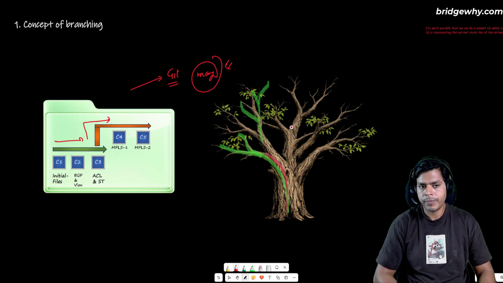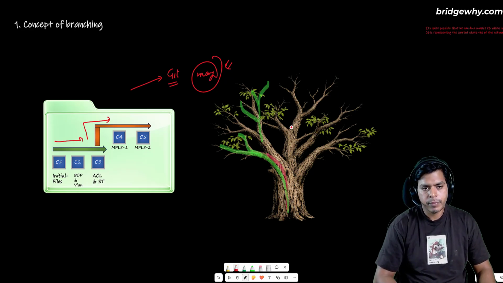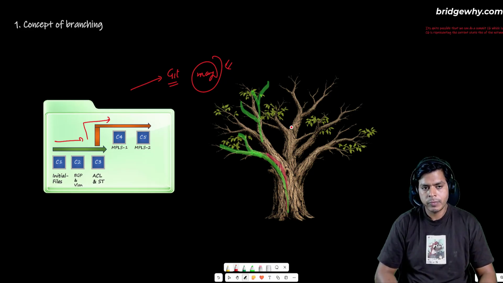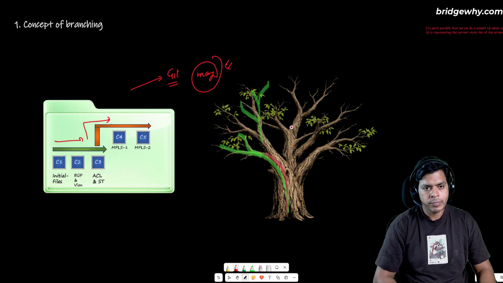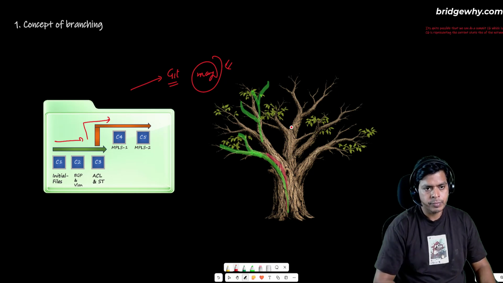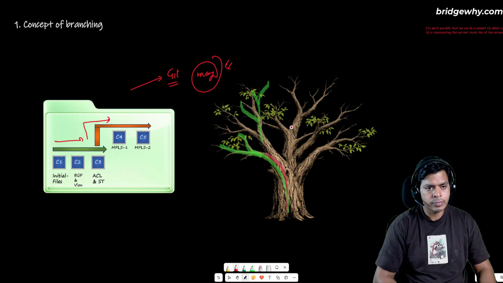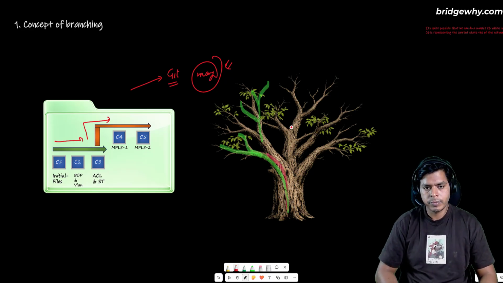Yeah, so my question is, if we are creating a separate branch, but we are saying we are not going to merge to the main branch, if we are not going to commit, that's why we are creating one separate branch where there are two changes, C4 and C5, but we can save them in our system as well, na? Then what is the point of saving these files in a separate branch?